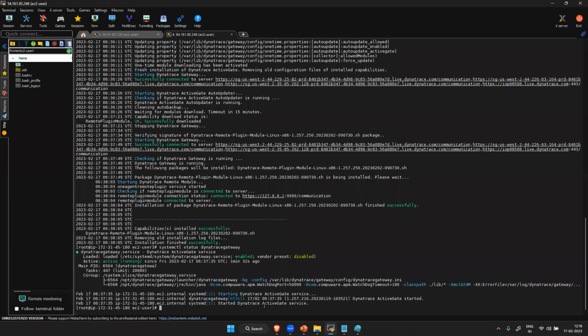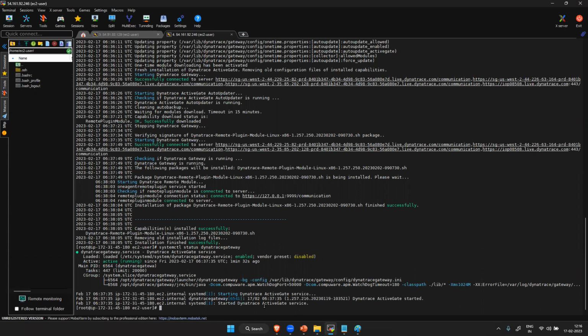Will Dynatrace raise an alert if the ActiveGate is getting overloaded with data? Yeah. That is the reason I say you can monitor Dynatrace, ActiveGate also. You can monitor your ActiveGate JVM size. You can monitor ActiveGate CPU, memory, disk, process, everything you can do. So that's what I tell.